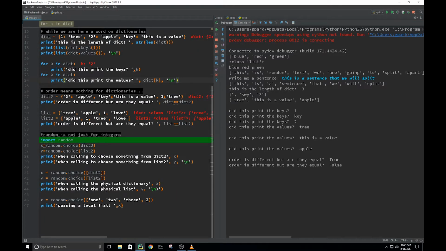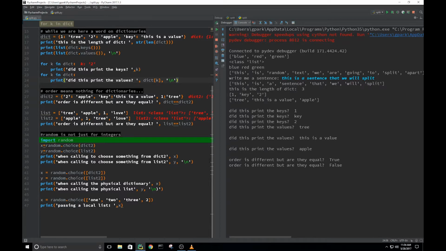So now we're just going to run down. I just want to show that random is not just for integers, because we do use the random library, random.choice and random.randint, when we're doing random number choice in some of our other lockout programs that you'll see, and also in Hangman we utilized it. I wanted to show that you can use import random not just for numbers. You can also use it to pull out different elements.